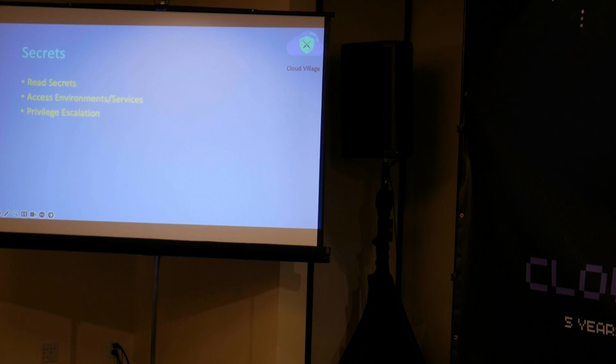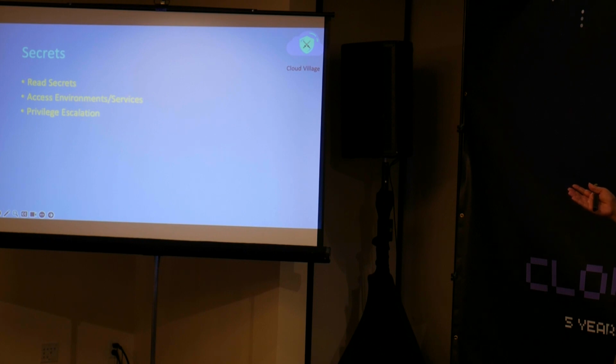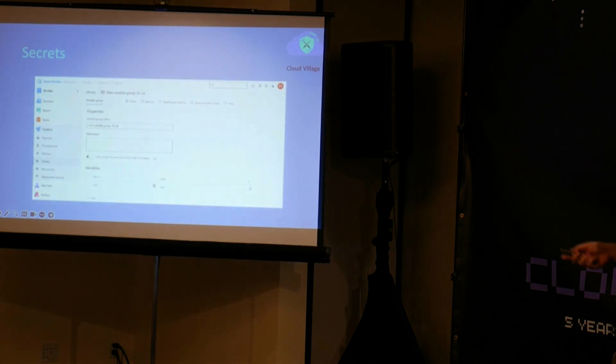So again, we want to prevent anyone from reading secrets, like reading a production secret from the development environment, because sometimes, for example, if it's an Azure cloud managed identity with over-permissive privileges, then you can have a privilege escalation. So here is the example for the secret. If you are using a variable and you want to make it a real secret, encrypt it and mask it, then you will have to use the little icon.